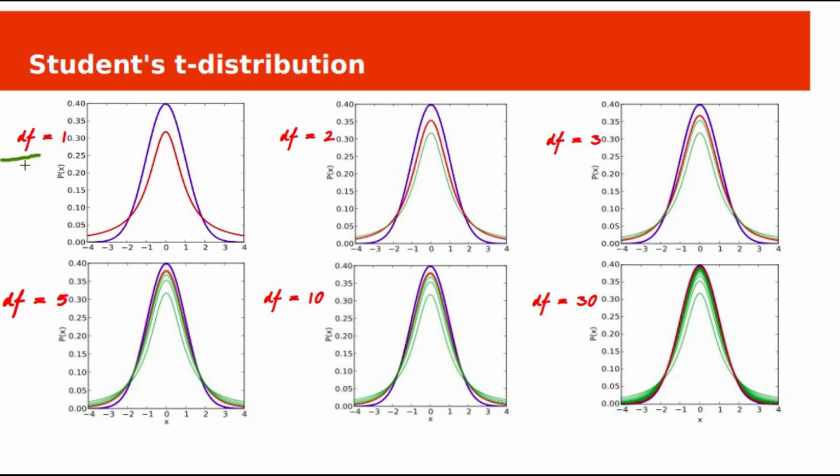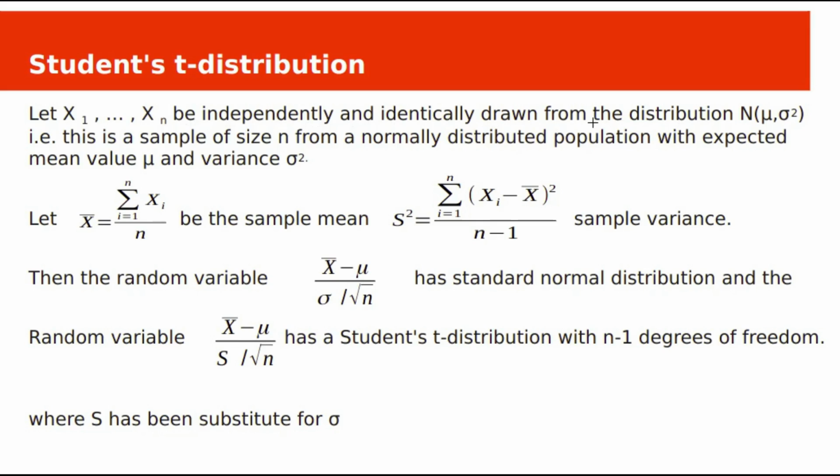You can see here the comparison of t-distribution with z-distribution based on degrees of freedom. For degrees of freedom 1, the curve is like this, red one. This blue curve is the standard normal distribution curve. As degrees of freedom increase, t-distribution is approaching normal distribution. See here, this red line is almost the same as this blue line, that is the z-distribution curve. Means here degrees of freedom is 30. If degrees of freedom is greater than 30, t-distribution and z-distribution will be almost similar.